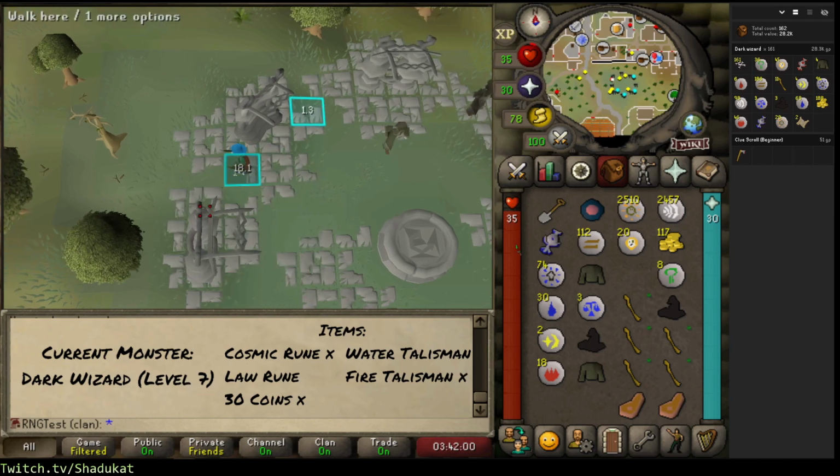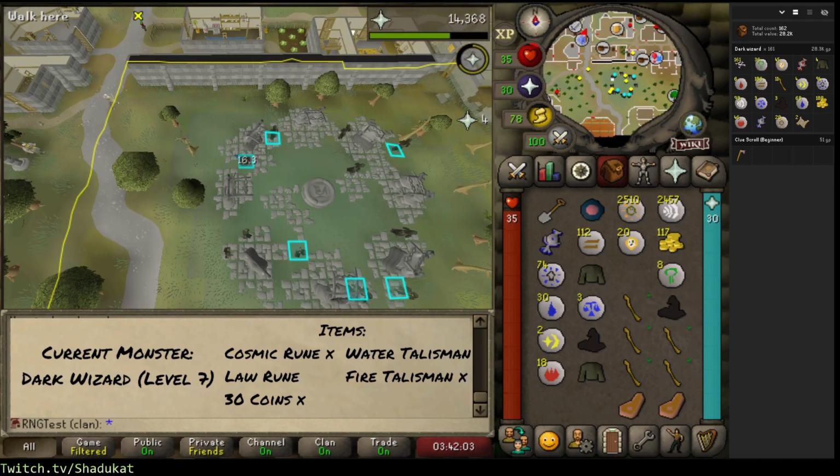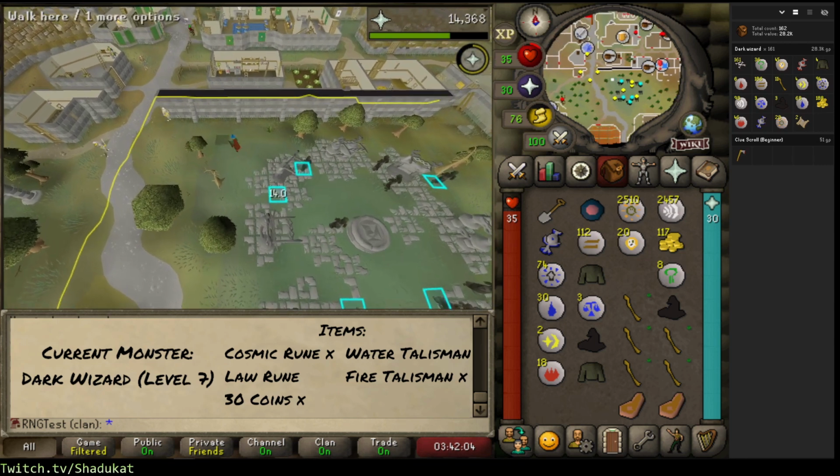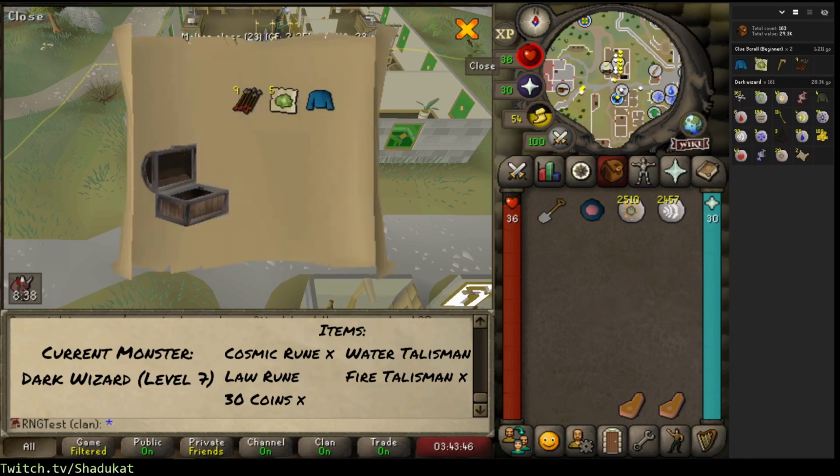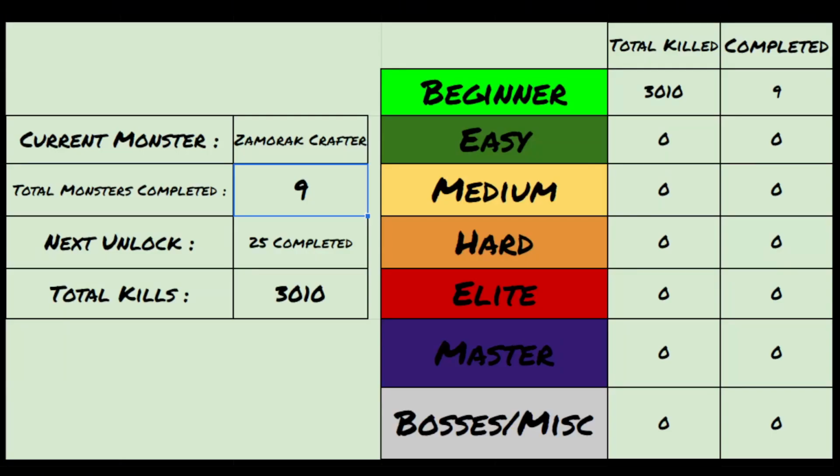Let's go ahead and get our clues. Oh wait, we didn't get any. Let's go get a new monster. Oh, I lied. We did have one more. So let's open that and get some cabbages. Very nice.